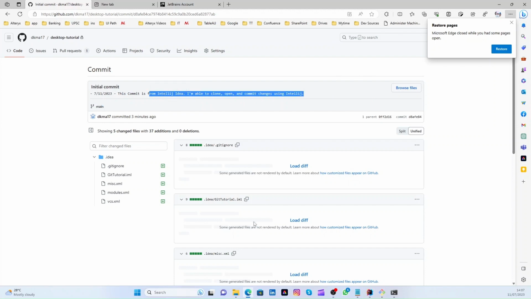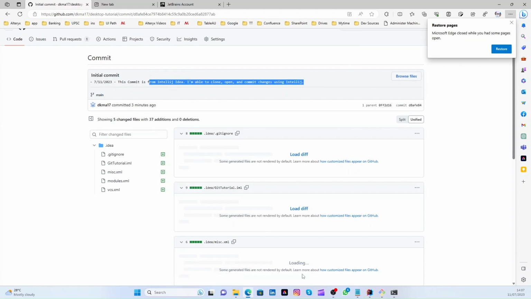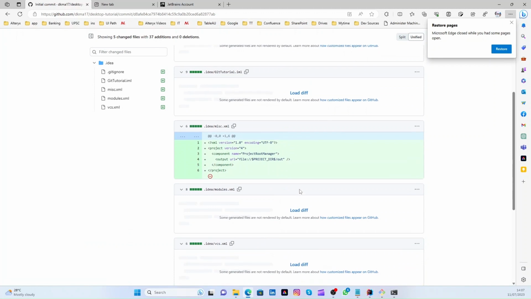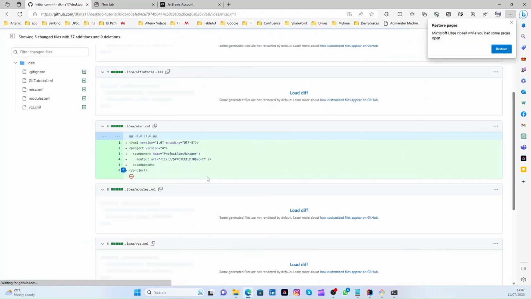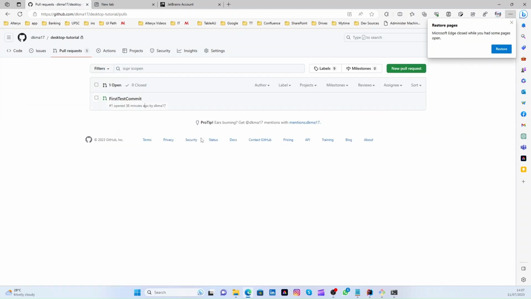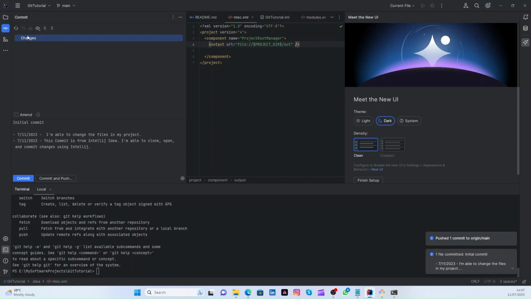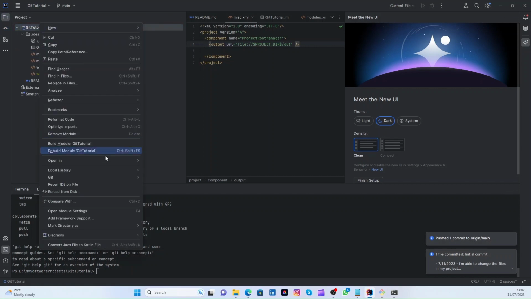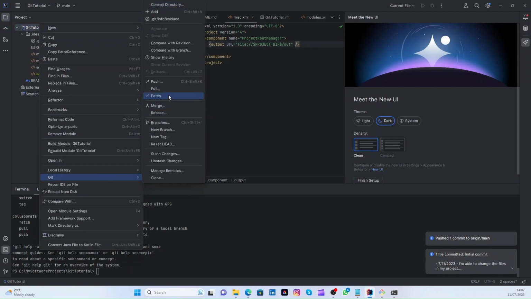If you go here and view the file, go to pull request, this one. Once you push this, what I did: if this is committed, go to the project here, right click, Git, pull, fetch.